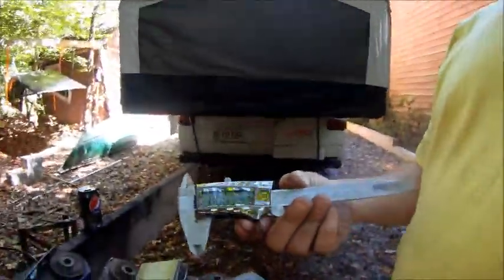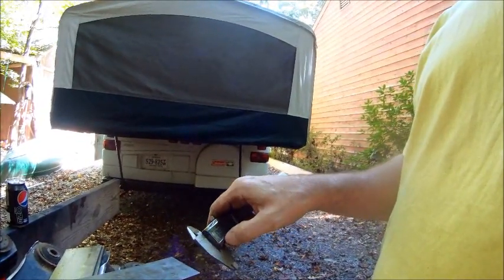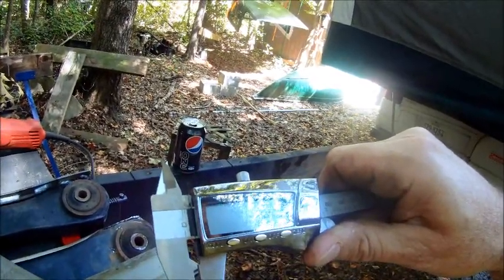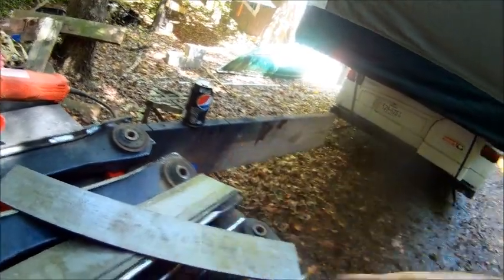So I guess the next question is going to be, what thickness metal are you using to box these in? Well, it's the thickness of metal that I had laying around in the garage. I don't know if you guys ever used one of these. These are a digital readout caliper. It's kind of neat. You can read out in decimal inches, in fractions of an inch. So you can, like 1/16, 5/64, 7/64. So it's pretty neat. Also, hit the button again, and it shows you in millimeters what the readout is, and then back to decimal.